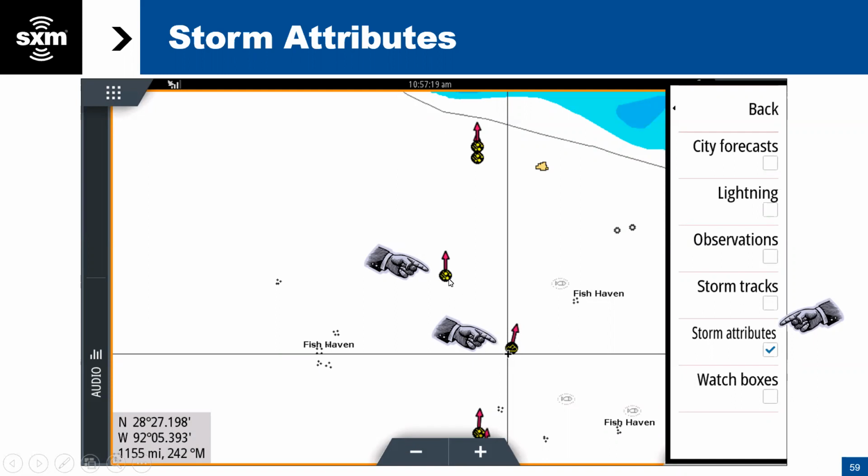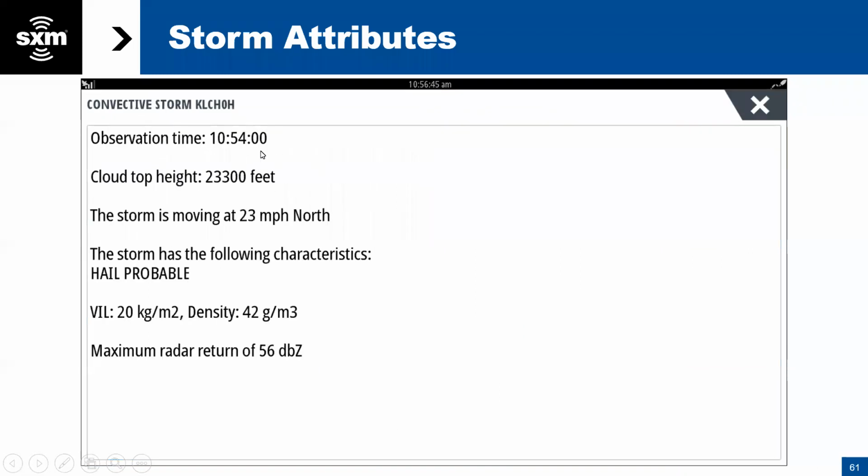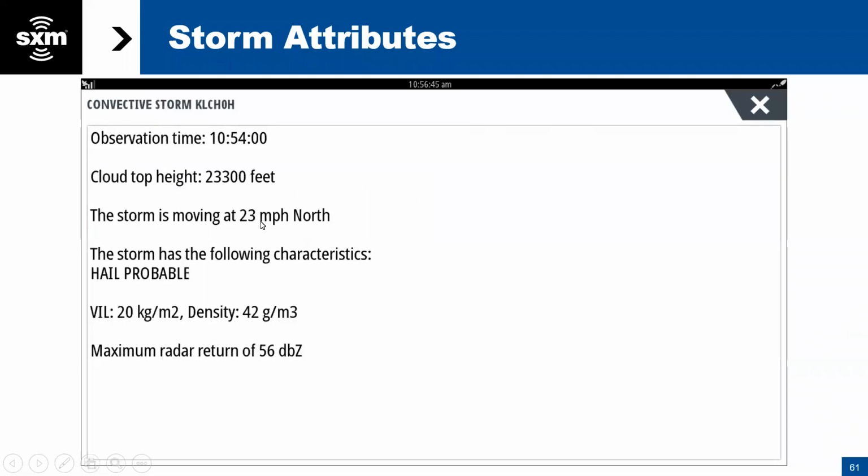And again, you can click on one of these and you can dive deeper into the information about that particular cell. An interesting note here, the cloud top height, the higher the tops, the worse the cell, the more severe it is. So it's something that you might want to keep an eye on. And this is one of those things, it's part of a learning curve. You start to look at it and you click on those little symbols and you'll see one that's at 3,000 feet and that's just a little cloud burst, but you get one of these that's way up in the upper atmosphere, you know it's going to be a humdinger and you're going to steer clear of that one.